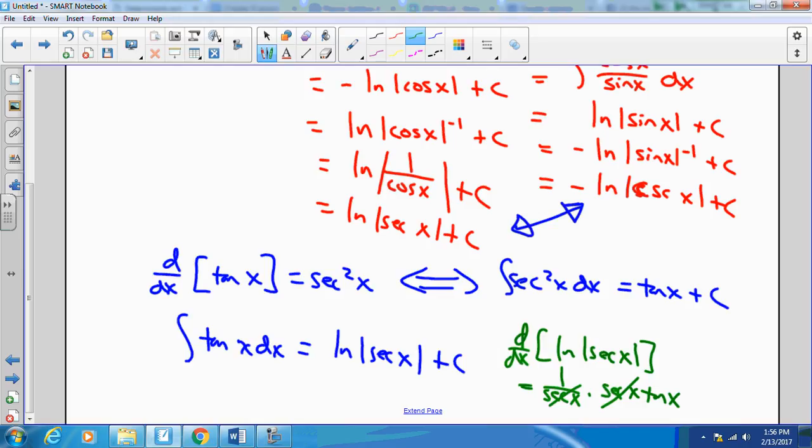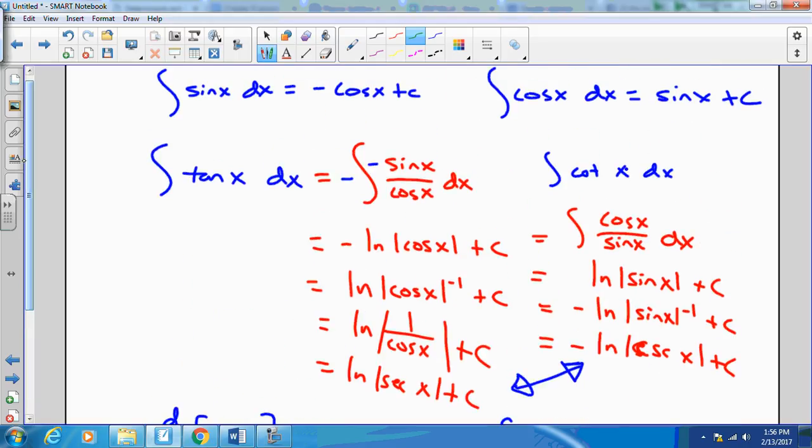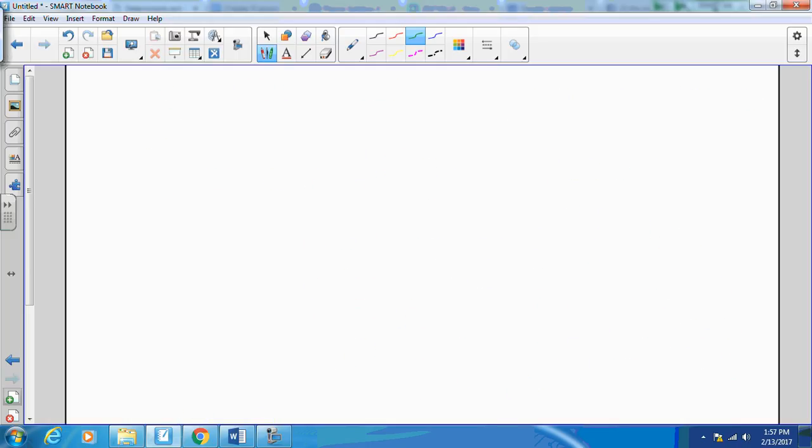Okay. Now, to complete the set, if you've been counting, we have antiderivatives for 1, 2, 3, 4 of our trig functions. I'd like to consider the antiderivatives for the final two, secant and cosecant. And those are going to require a trick. You know this trick. It's multiplying by 1. But the particular form of 1 is very, very tricky. So watch closely.